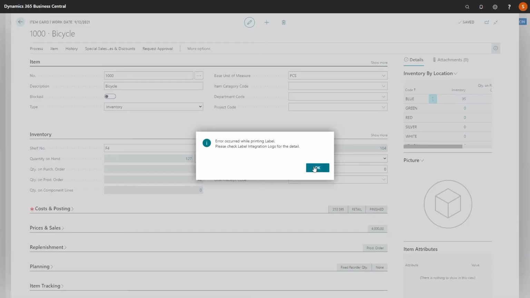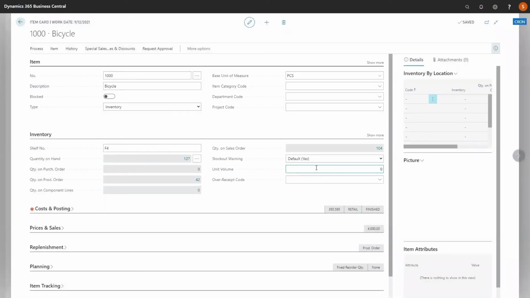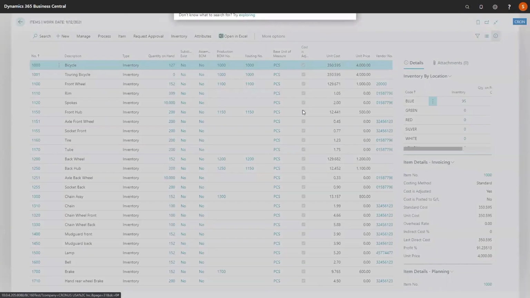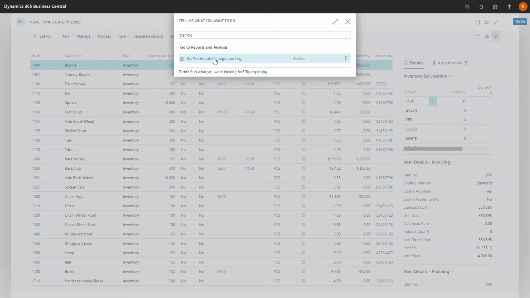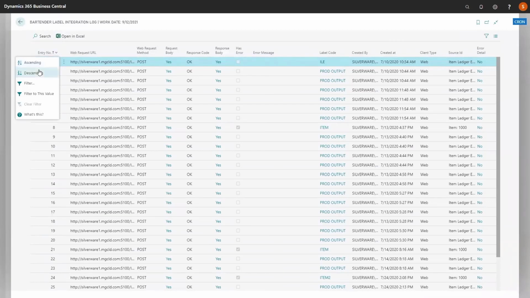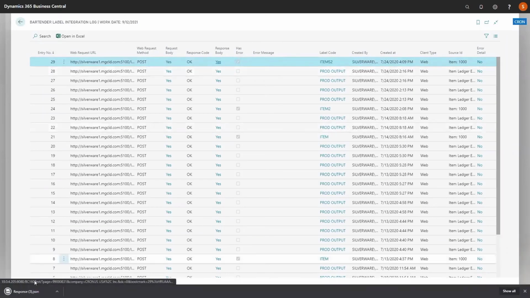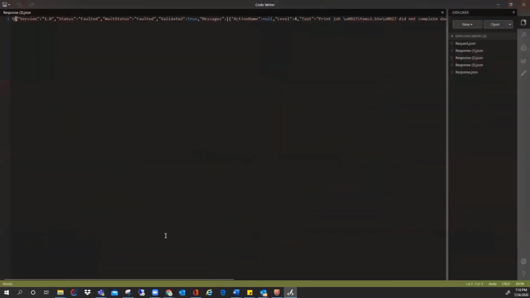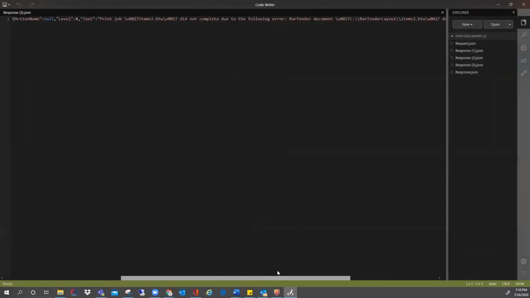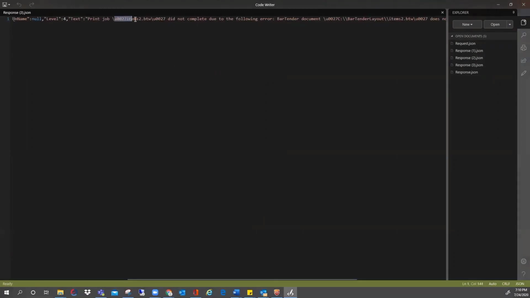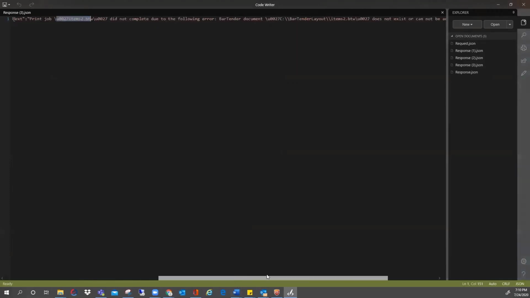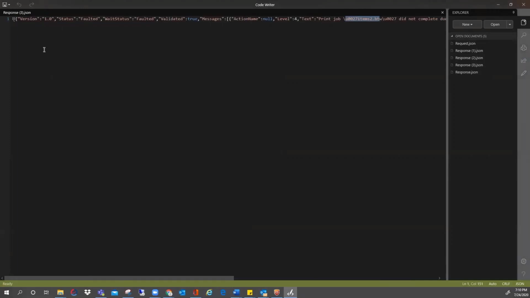So now let's look at our logs to see what actually comes from having an error. We're going to hit OK, and we're going to come out and go into our bartender log. So we're going to look at our last entry. And you'll see, yes, we have an error. So we're going to go into the link of response. If we look at our response, as it opens up, if you go to the right, it'll tell us what happened. It did not process because we did not have this file created in our bartender. So as we do create new labels, we do need to ensure that in the actual bartender program that you have the file created.